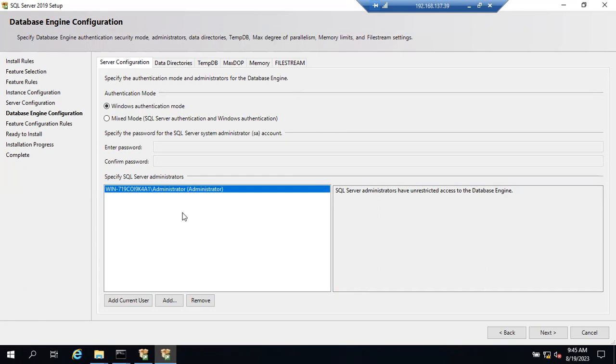We don't add other persons. Only DBAs will have rights to connect to the SQL Server. If any other person is looking for access after installation, while the server is running, I can provide the access. But during installation, we'll add the service account and we'll add the DBA team. These two are main.